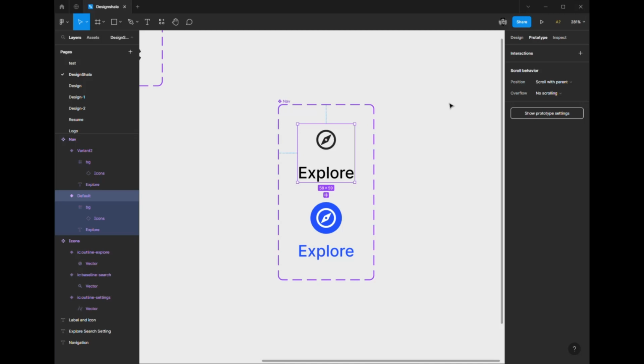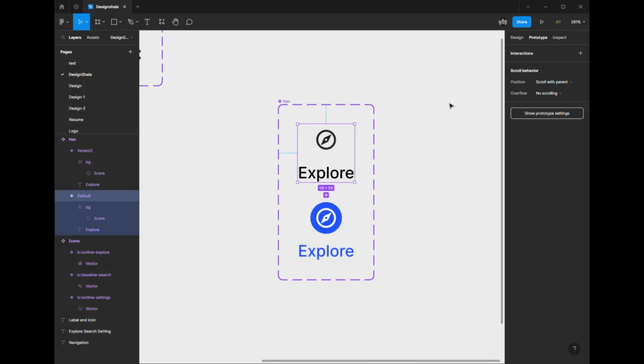Everything is done. Now what we have created in this entire tutorial: the first one is we got this icon from the Iconify plugin, right? You can install the Iconify plugin, which is freely available on the Figma community. And we also thought about what options we are going to put inside the navigation. We use the label and icon together to give a user an idea about what the icon refers to. We have also created a simple interaction, a default and on click interaction, in the prototype. We have used component instances in our design.